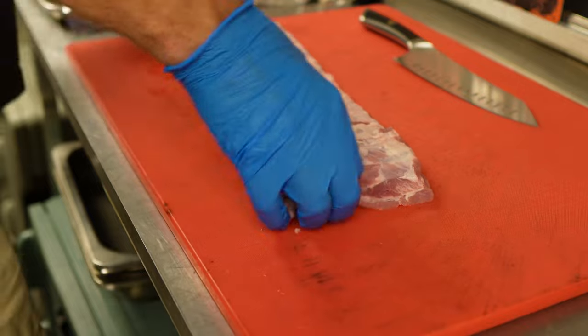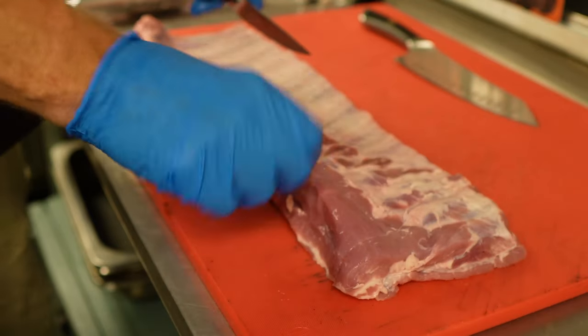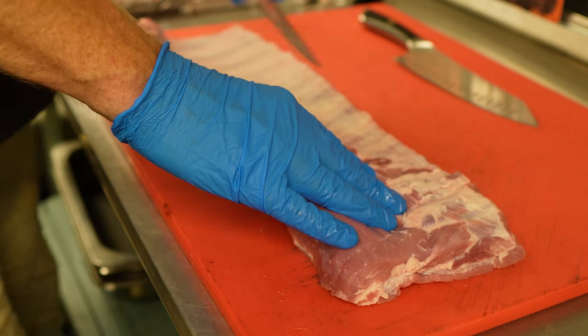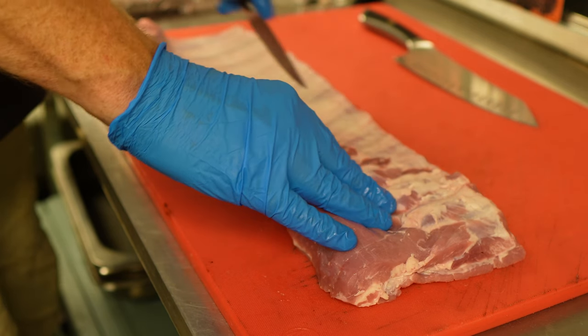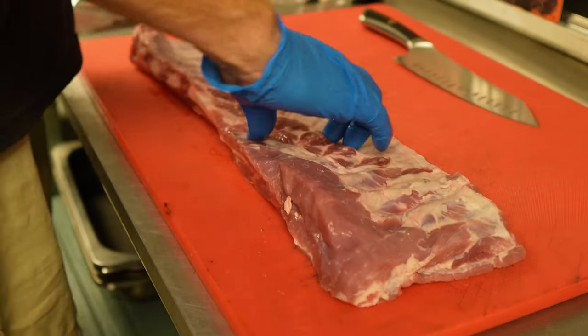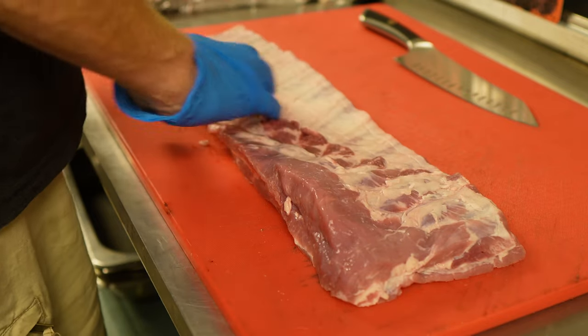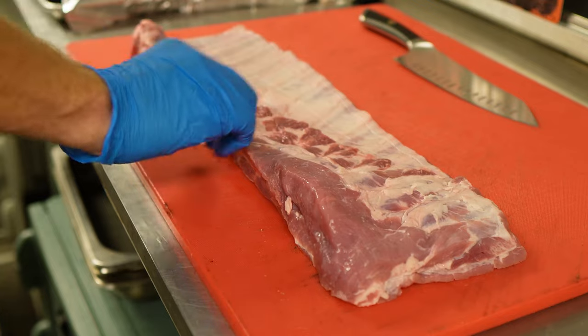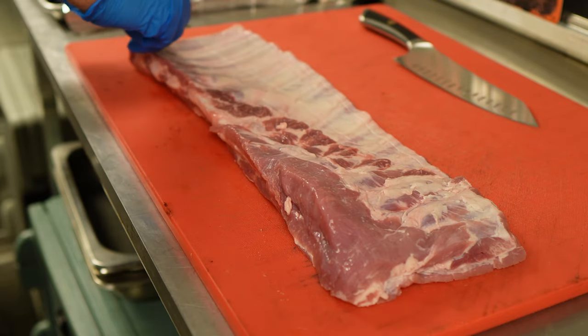And then you know me, all I do is just score the membrane. This thing is so nice. Cuts it. Let's check this. That's pretty well trimmed up. They did a good job on that. There's no real flap coming up there. A little fat here.